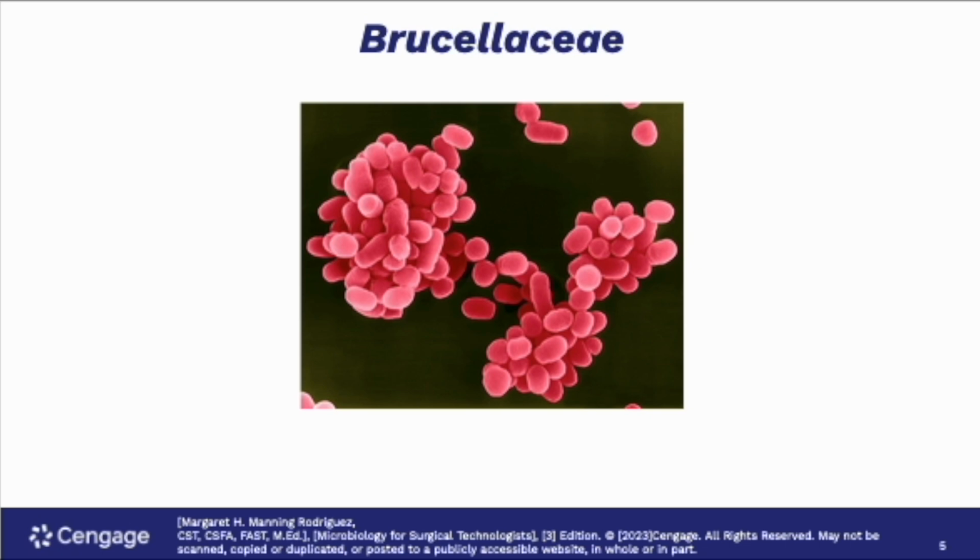Now, each species is linked to a specific animal. Now, Brucella can survive in the body by resisting destruction from immune cells. They avoid degranulation, which is the release of toxic substances by our immune cells, and resist phagocytosis, where they're trying to avoid being engulfed and destroyed by our immune system.